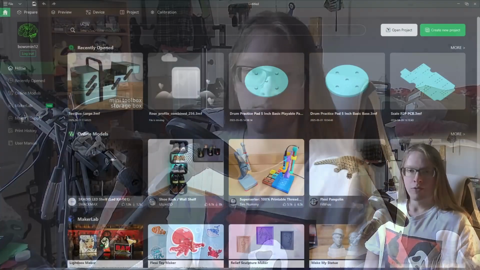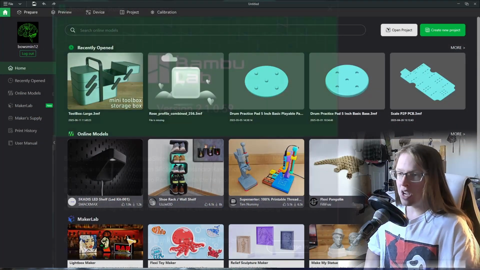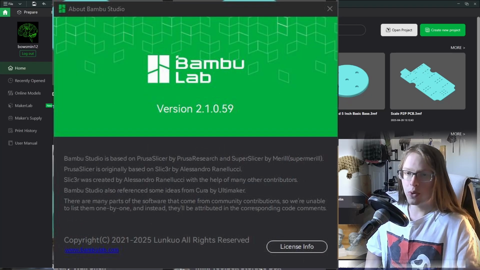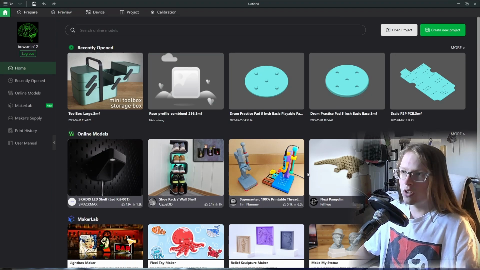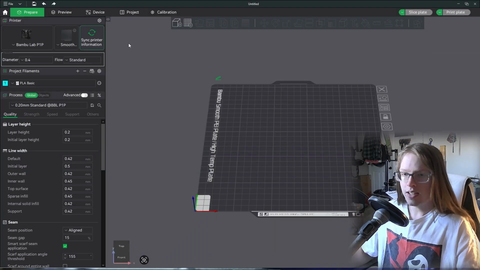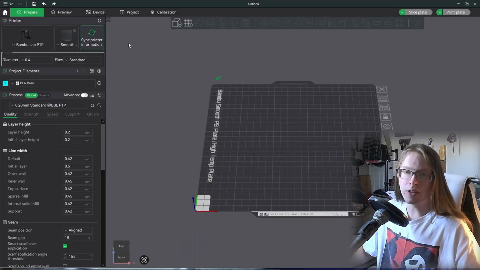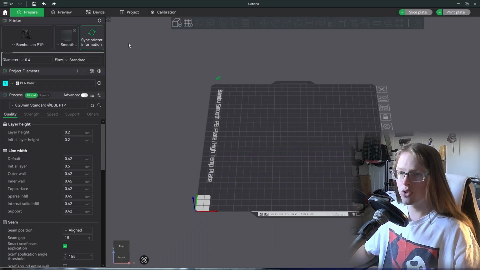Let's begin. For reference in the future, my version of Bambu Studio is currently 2.1.0.59. Start by getting to the Prepare menu. This next step is the main difference compared to the old versions of Bambu Studio. They changed the UI so that the printer settings editor is not immediately visible. Why this change was warranted or mattered, I don't personally know. Probably just trying to be sleek and crap like that. But luckily, it's still not difficult to get to.